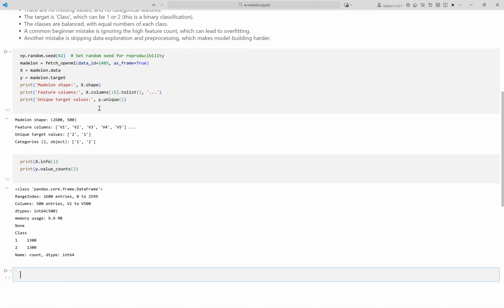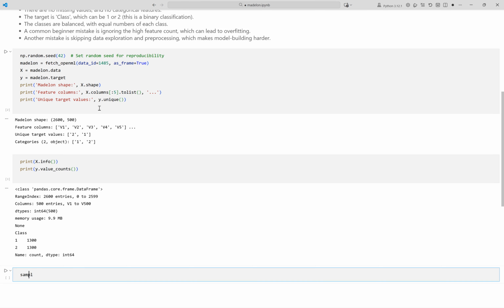The target variable's class is perfectly balanced, with 1,300 samples in each class, which is crucial for fair binary classification. This verifies the dataset's properties before proceeding with any modeling steps. Try: how would you check for missing values? Why is class balance important in classification?